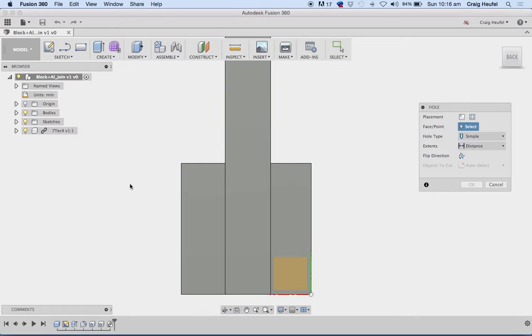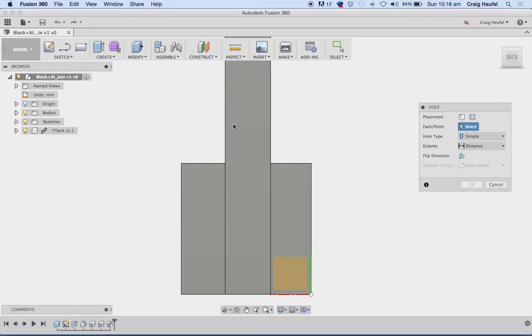Okay, so I've got my hole tool, which you should have already been happy to play with. I can punch a hole in here nicely. Notice how as I hover over the back of the block, that highlights. However, when I come across to this component, which is our linked bit, it doesn't seem to allow me to do anything on it. In fact, you can't actually do anything to this because it's a linked file. We're just simply getting an instance of it from the other file, this file here that we've got linked.